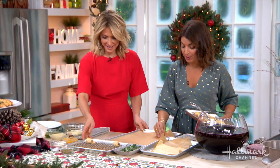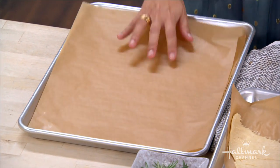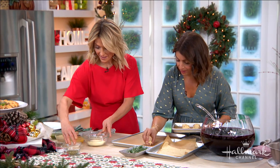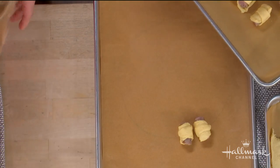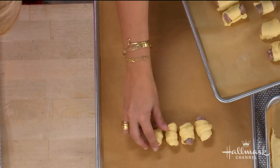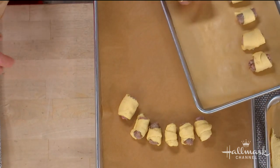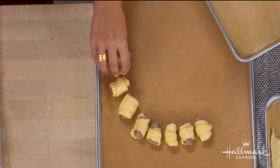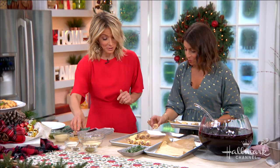So we have this parchment paper, and if you see underneath, we've made a little circle. So it keeps you in line. Again, this is a great thing to do with the kids for the holidays. You'll just follow, put them close together, because just like a chocolate chip cookie dough, it all melts together. Once you finish this whole beautiful circle, they puff up. They'll become friends. They'll get all cozy in their little Christmas sweaters. We're going to put decorations on them in just a second as well.